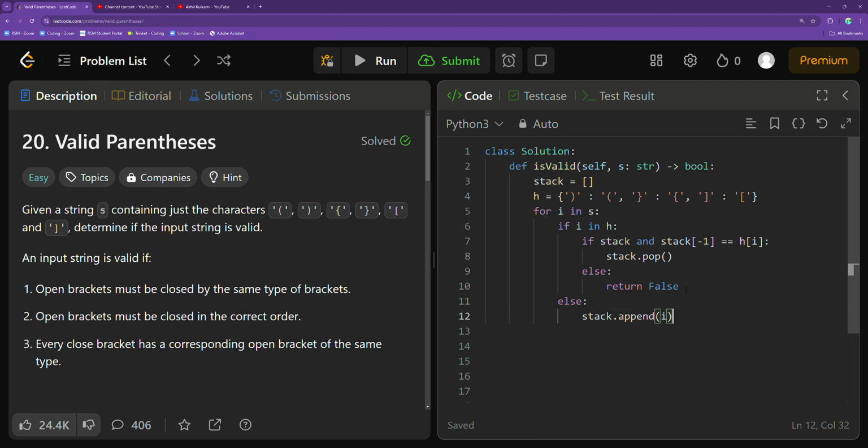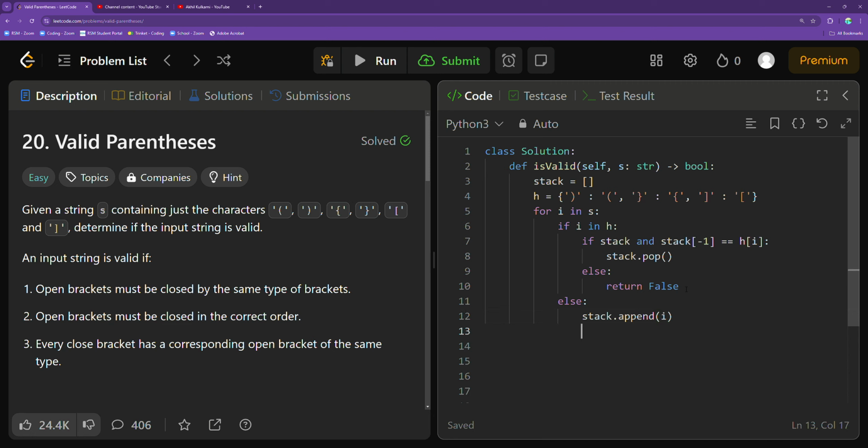And once we've declared that it's not a closing bracket, but rather an opening bracket, it's basically an independent case, and it doesn't rely on any closing brackets, and so we can add that to our stack as one more element that we've seen so far. Right, and then we can just move on to the next I element in our string S.